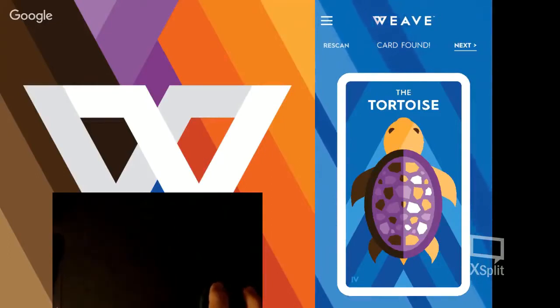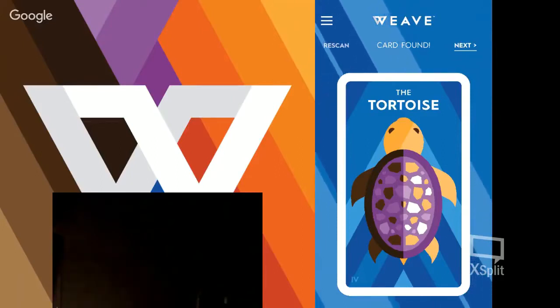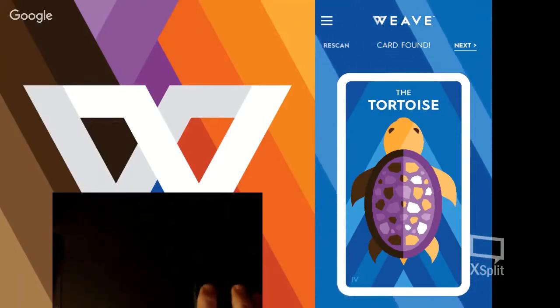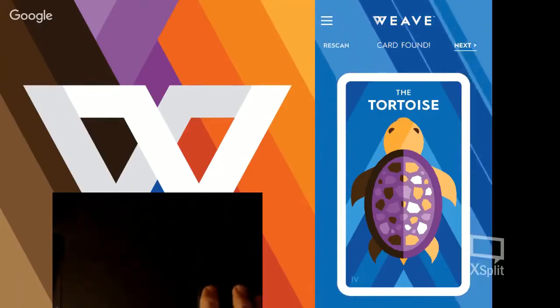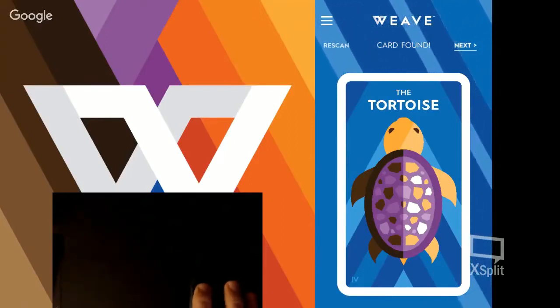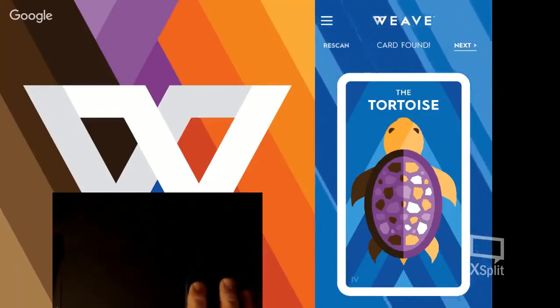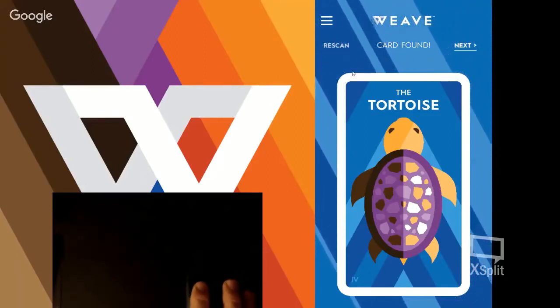So XSplit actually broadcasts as a webcam. So when you're in Google Hangouts, you choose that as your webcam, and that shows anything that you've predefined. So in XSplit, I predefined that I wanted to show the Weave Memu. In XSplit, I chose that I wanted to have this Weave image.